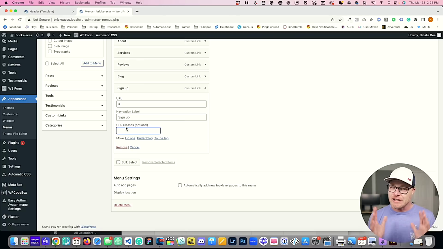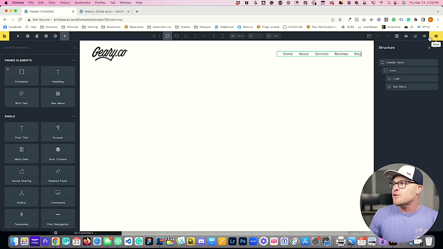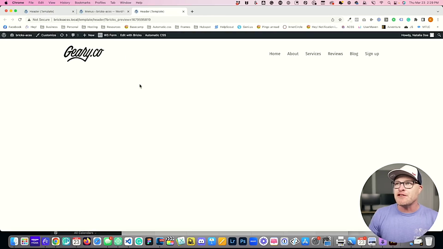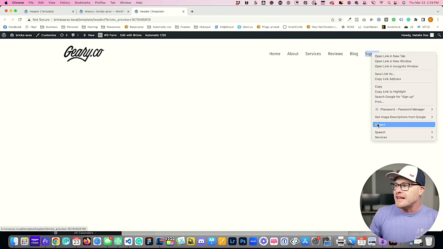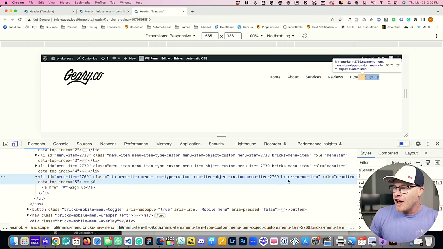And when you activate that, it's going to give you a block where you can add a class to a specific link. Now, I'm going to show you both techniques, both ways to do this, okay? So if you don't want to use CSS classes here, you don't have to. But I'm going to call this the CTA. All right, so we're going to go ahead and hit save. And then we are going to save here, and then we're going to view this on the front end. And then I'm going to right click and inspect this, and we're just going to see, did this in fact get a class of CTA?